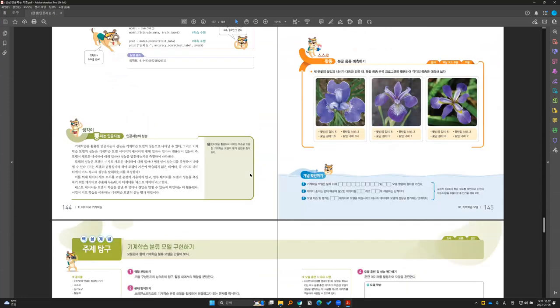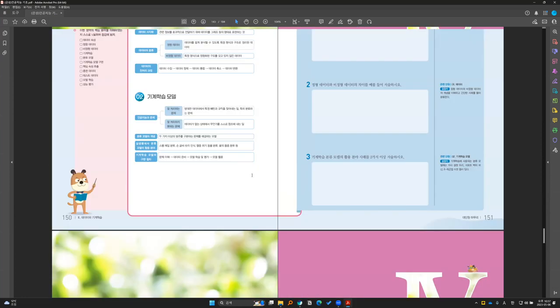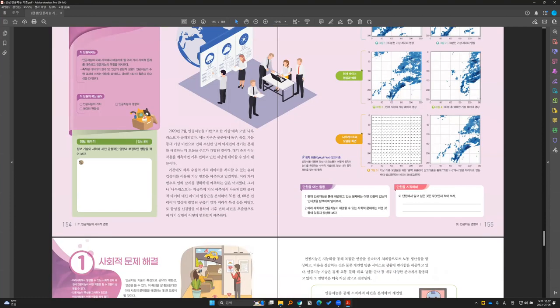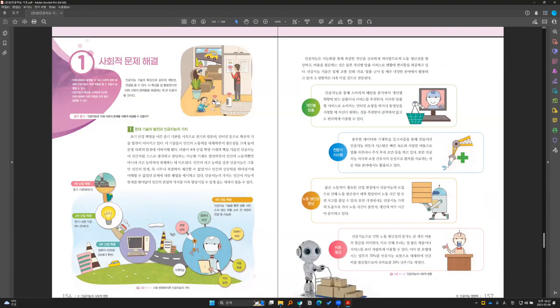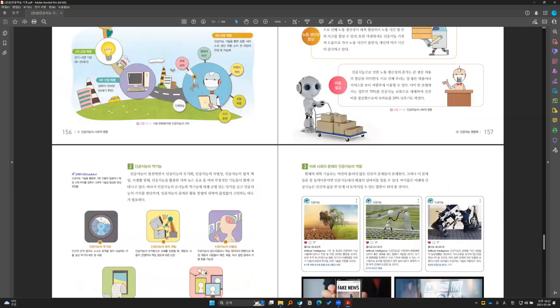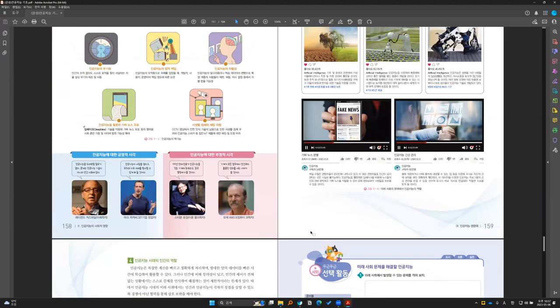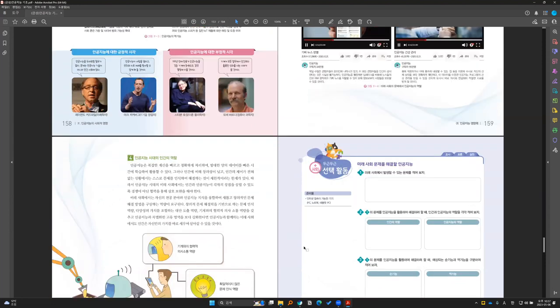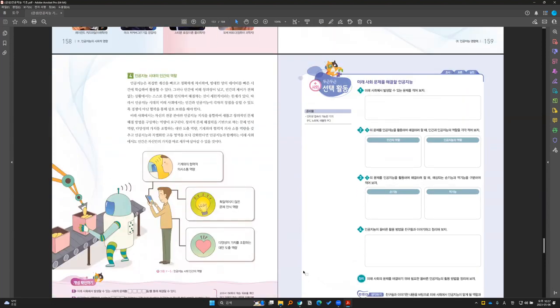After that, we teach them about ethics, because the ethics of AI is very important these days. So we teach them how to train AI with ethical strategies. Maybe that's all.